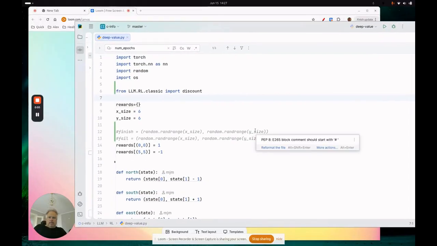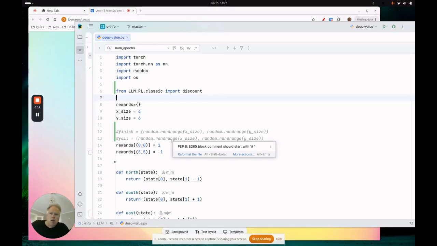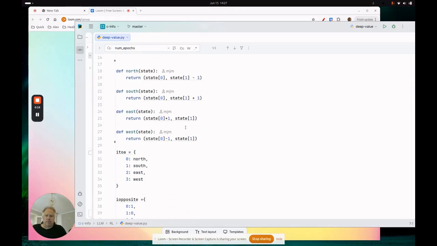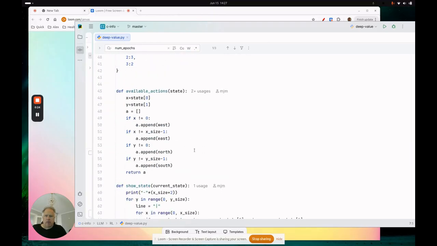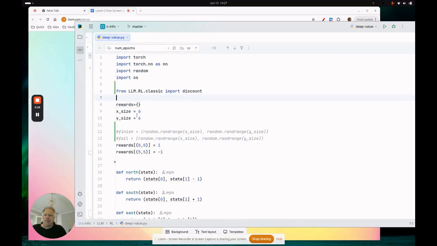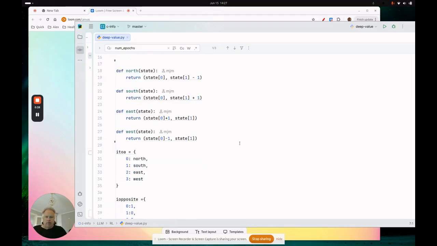All right, guys, let's show this very quickly. This is the deep value example of the little cat's world. So here's how it works. Notice one thing here. Let's see if I breakpoint it. I just want to run it here with a 6x6, the same size. But the point is that it's not going to occupy 36 positions. It's going to be much more frugal than that. So the rewards are at the different corners here. I just had that set up for testing.